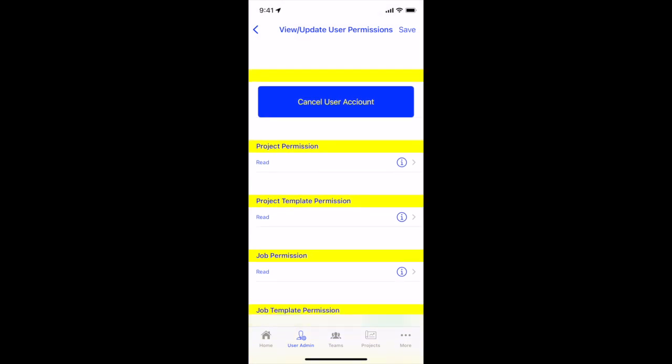I will click Save and the user permissions will be immediately updated and we will be forwarded back out to the users list.